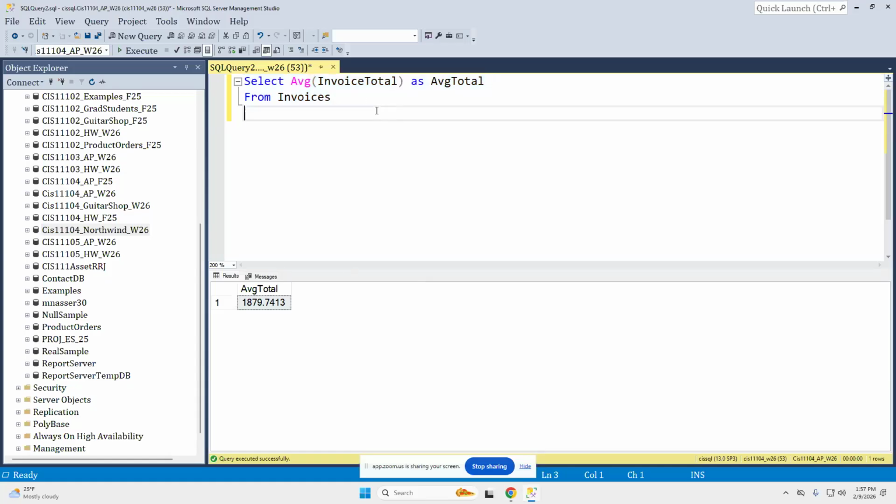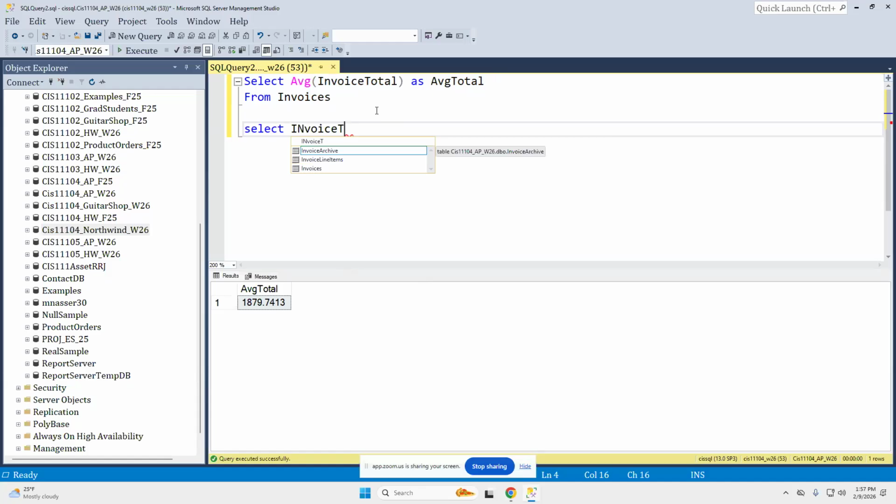What we just received are all of these invoice totals from invoices. So all the invoices that we have, we've got the invoice total that we're looking at.